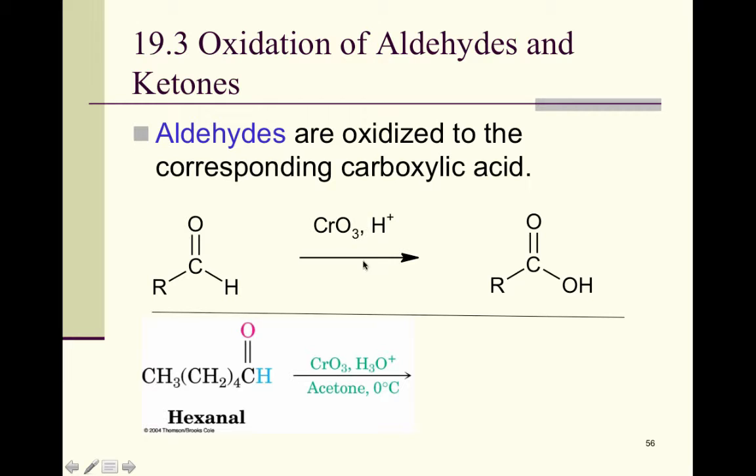This is a general reaction. This is a more specific one, so be sure to include that. And what's going to happen is I'm going to form hexanoic acid. Again, you haven't learned how to name carboxylic acids, but I'm sure you can see what happened was the -al ending for aldehyde becomes an -oic acid ending when you have a carboxylic acid.